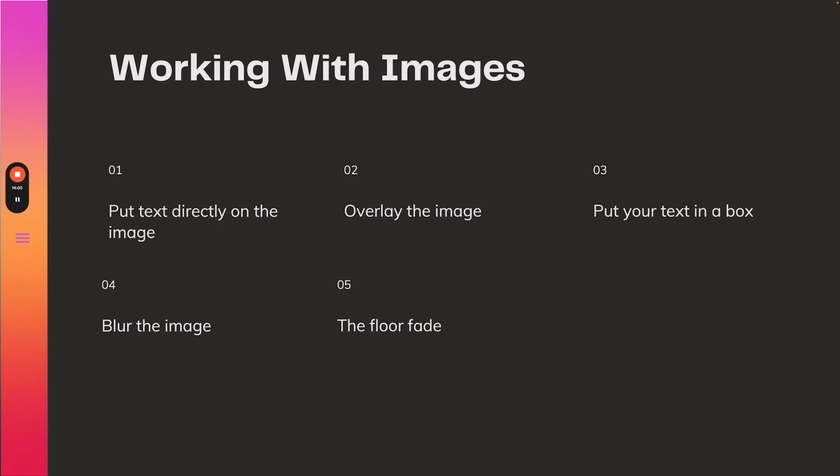Next, working with images. Where you have an image in your application, try and put relevant text directly on the image. It makes it easier to digest and it fits better together. What I tend to like doing is overlaying the image, so creating the image and then putting a layer of black, for instance, on it, and then making that transparent or semi-transparent. That just makes it look a little more professional. Where you have free-flowing text, put that in a box. Sometimes think about blurring the image slightly, if you don't want the image to detract too much from what you're trying to achieve in that user interface.